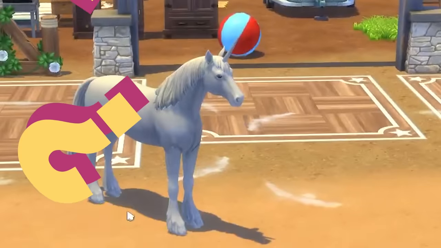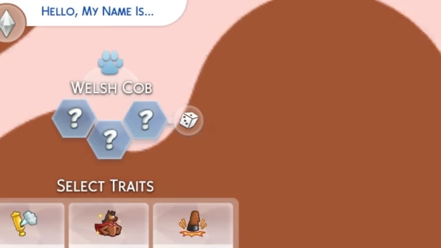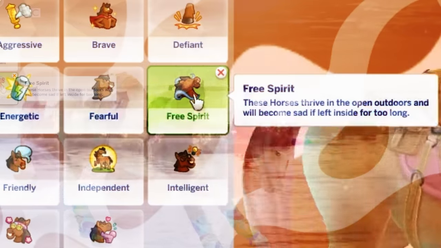None. And there's also a strange unicorn statue and Bill Debug, which leads me to believe that they were supposed to be in the game and were cut. Speaking of getting the horn, horses can have three traits, including Free Spirit. And I'm not going to confirm or deny that Spirit the horse is kind of sexy.